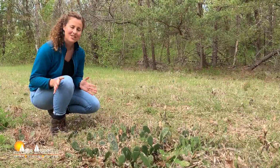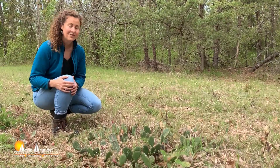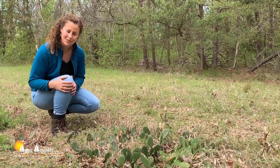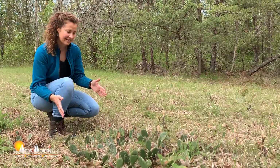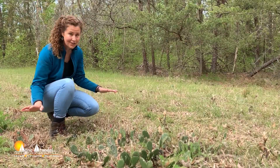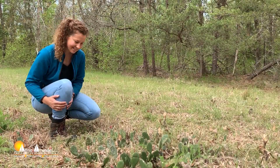All right, so we're here at Jug Bay Wetland Sanctuary. It is a 1,700-acre nature preserve in southern Anne Arundel County. And a recent visitor named Christina Carvet asked, did I really see cactus in the meadows of Jug Bay? And the answer is yes. You will see cactus here in Maryland, and actually this particular cactus is called the Eastern Prickly Pear Cactus, the most widespread cactus in all of the United States. It's found as far west as Montana, as far south as Florida, and as far north as Massachusetts.